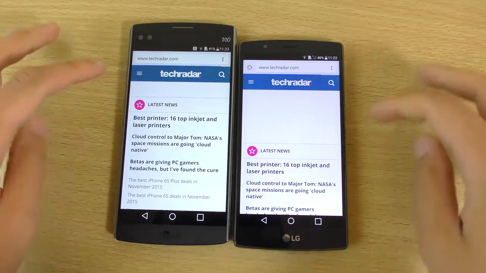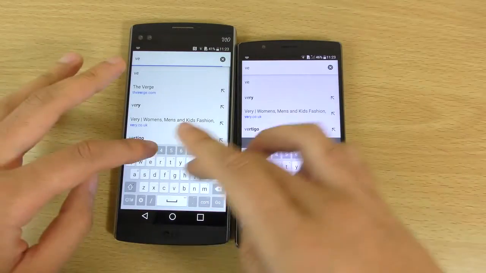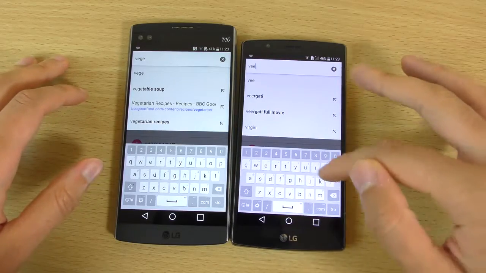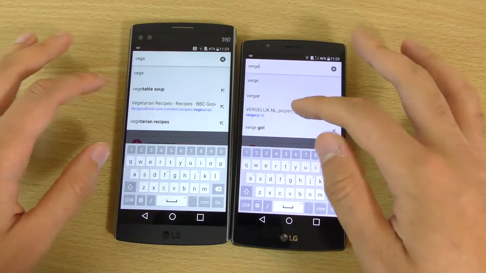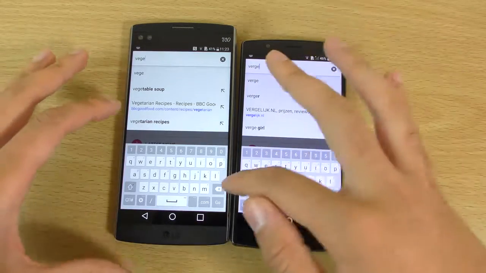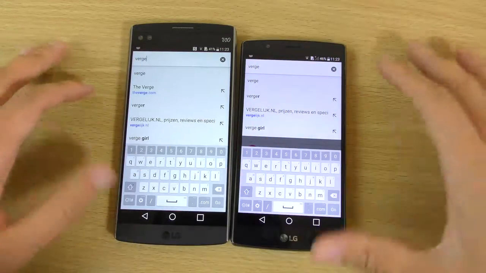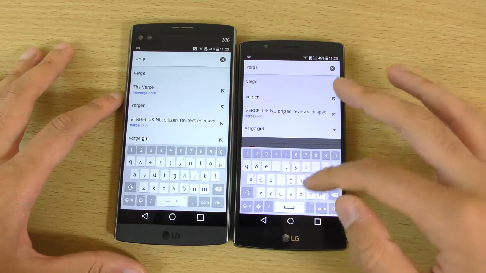So back to the V10. Verge. Verge. Why aren't you coming up? Verge. Hate it when it doesn't come up.